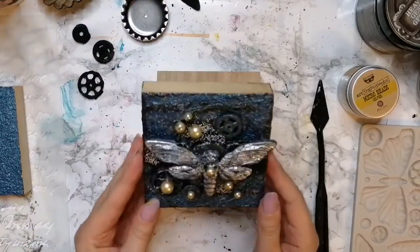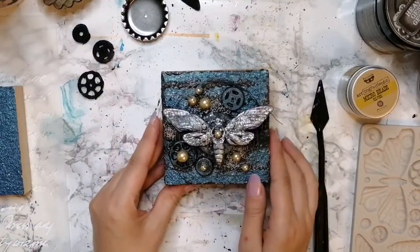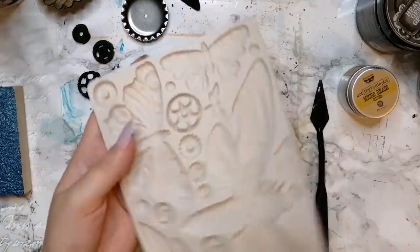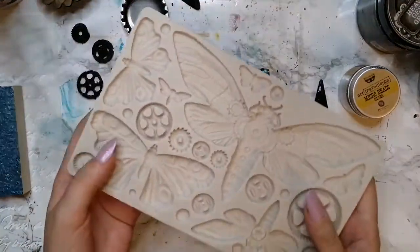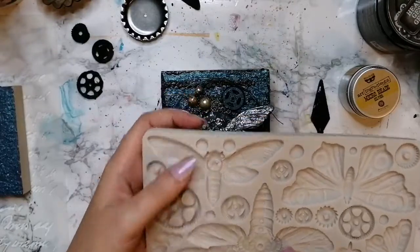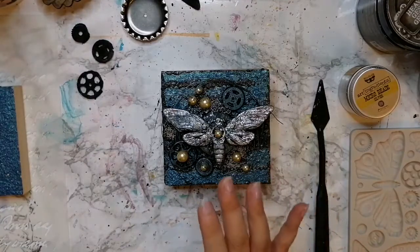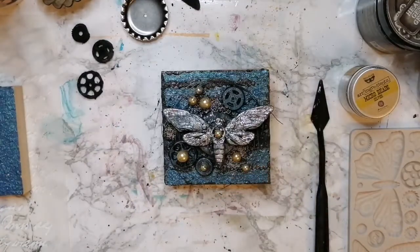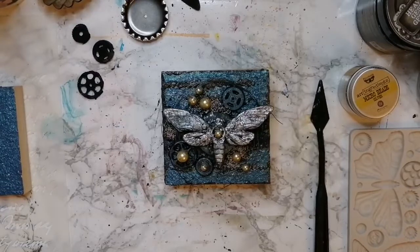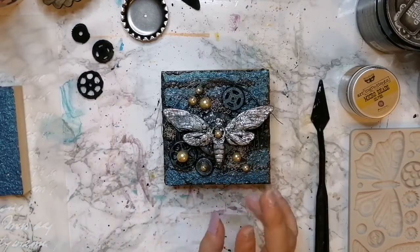So this is something I'm doing — or actually redoing — today: a little wooden canvas using one of the new silicone molds. This one is called Megamoth, but I'm not using the biggest version; instead I'm using this smaller one. Let's give it a couple more minutes as the time is still two minutes until the live should start.